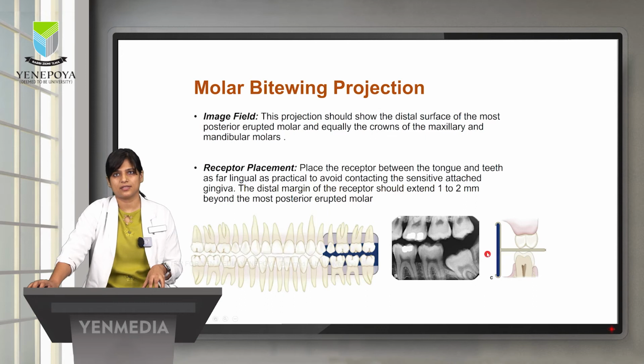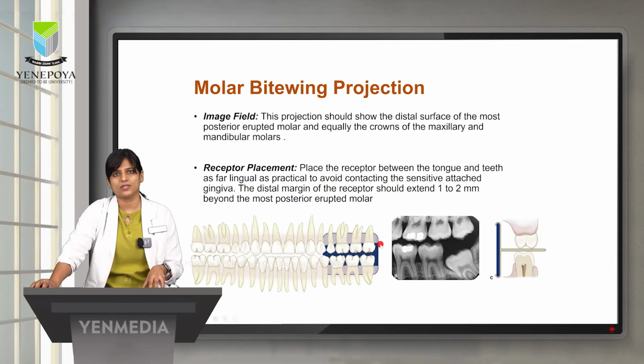What do they mean by that? The distal most aspect of the, in this case you can clearly see the third molar. So up till the distal aspect it should be clearly visible. And of course, same concept, the next part is that all the crowns of upper and lower should be visible. Now, in terms of placing the film, like I said earlier, it should be placed in such a way that all the molars are visible.